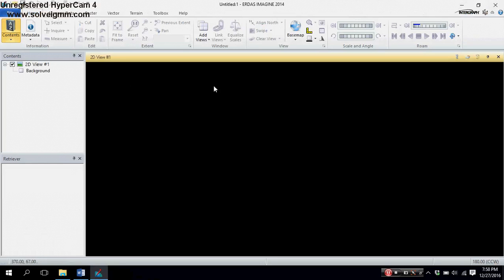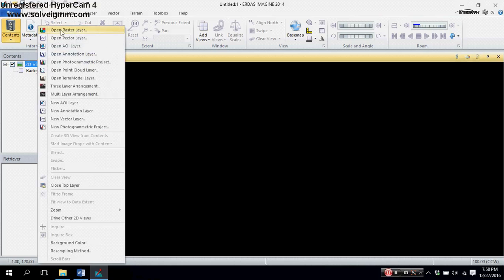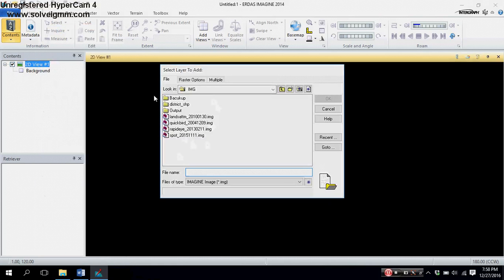This is the interface of ERDAS Imagine. If you want to add any raster image, you have to right click on the 2D view and open the raster layer. You can see there are different types of images, with the directory already set.